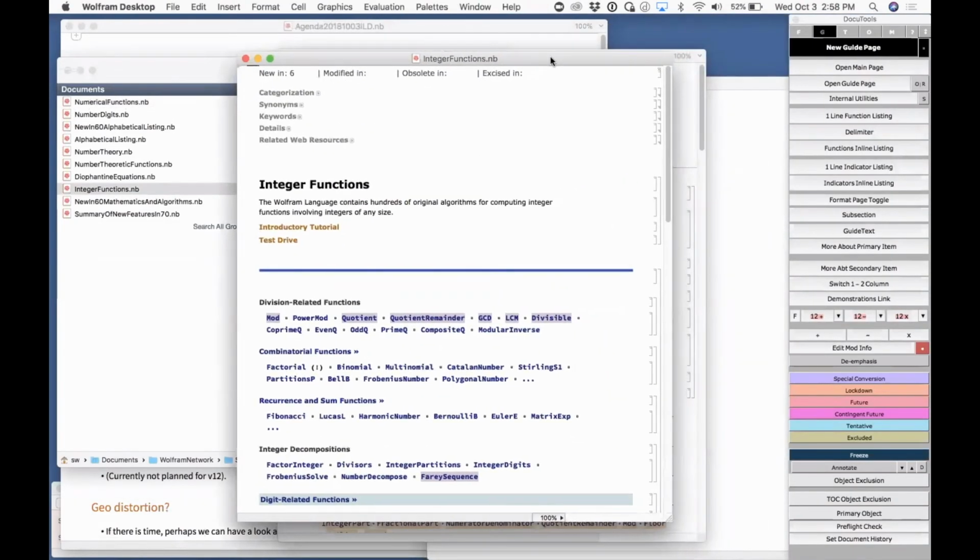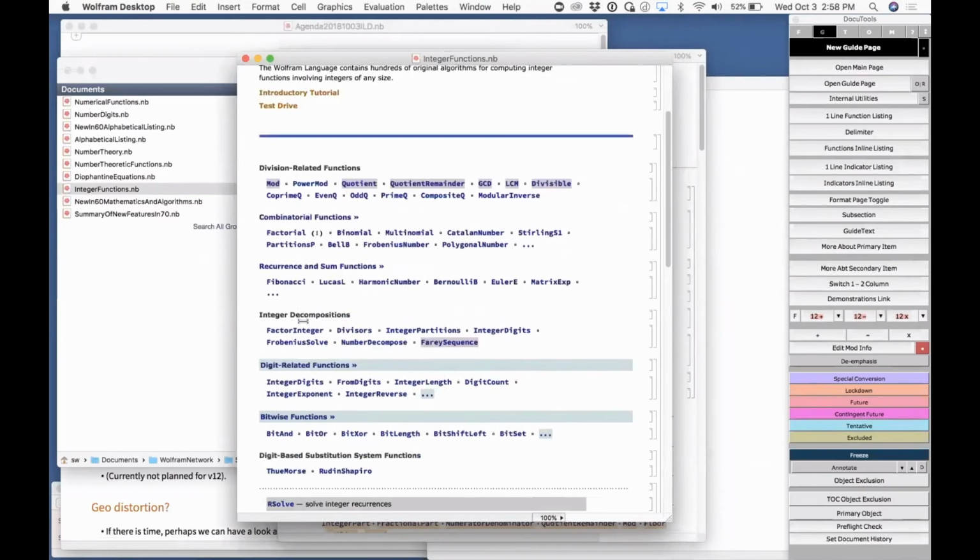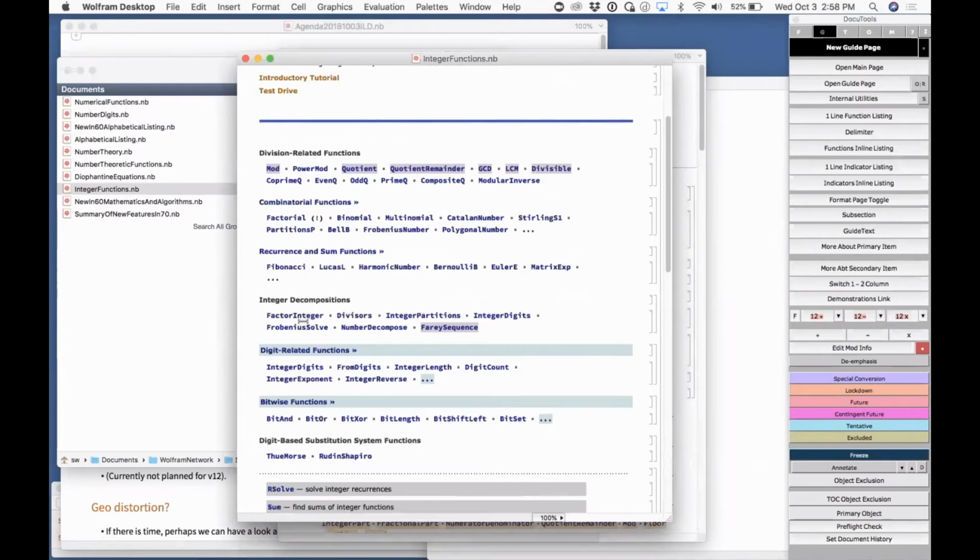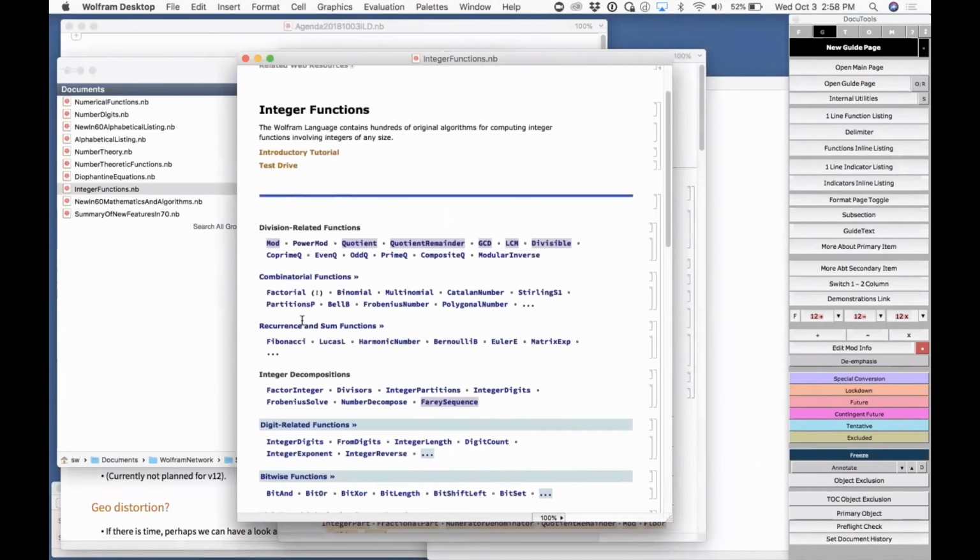Gosh. I mean, really, it goes with these guys, doesn't it? It's a little weird putting it as in division-related functions, yeah, I could go there. It's a cousin to quotient remainder. Yeah, but those are all much more mathy. True.